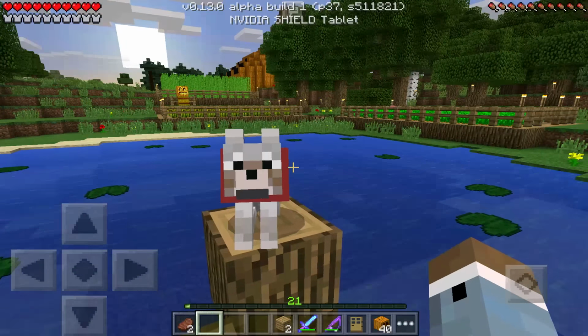in 0.13.0. If you don't know, Redstone was actually added. There were a few different mobs added, or at least one new mob. What's up with these? Are all the trapdoors messed up? Jeez Louise, I think all the trapdoors are messed up. We gotta place all these back. But yeah, we should be good, and there's one here as well.